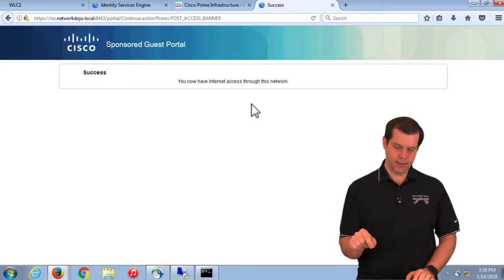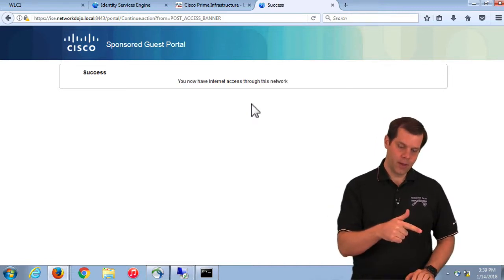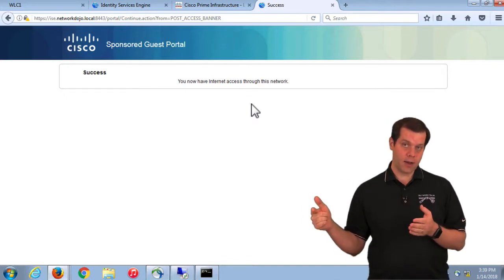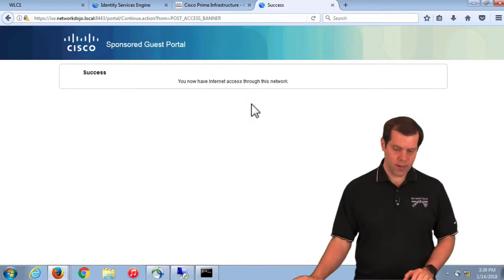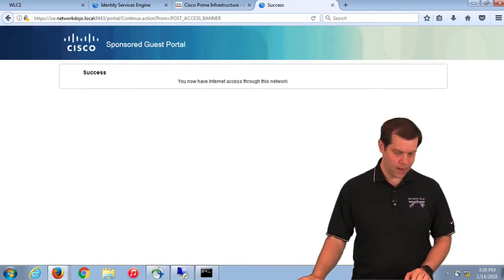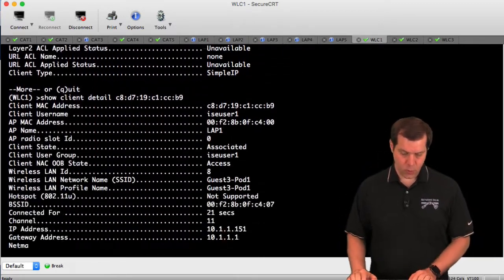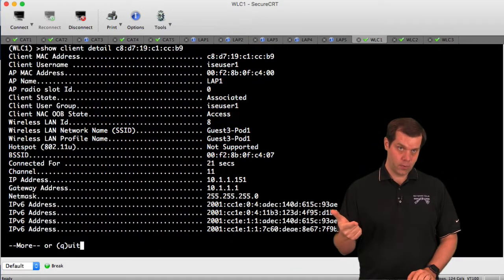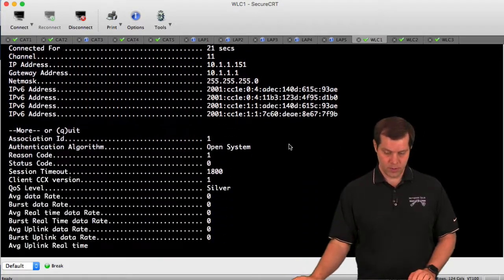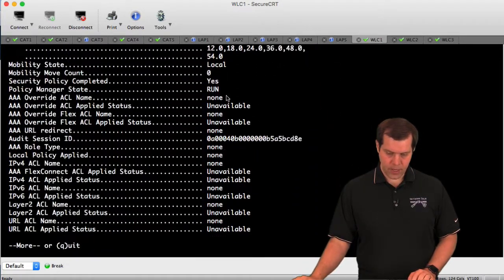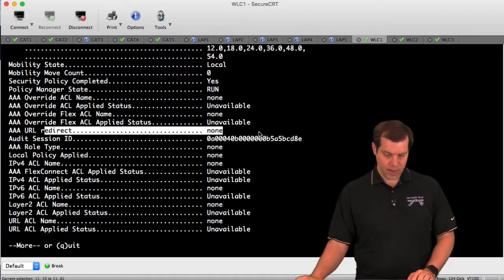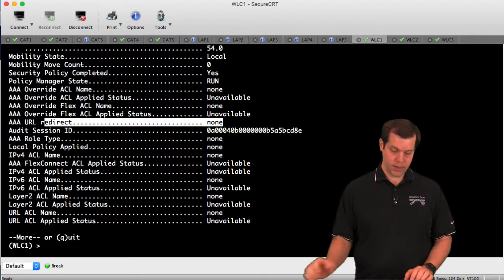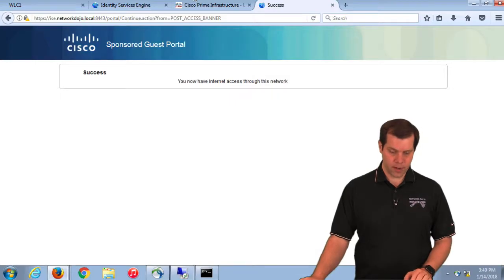At the completion of the portal process, ISE sends the CoA request. The controller responds to that, sends a new MAC auth lookup to the ISE server. ISE server then responds back with a permit, and now I should be in a run state. So if I look at my client state now, I should be in a run state, and the ACL and redirection URL have been removed. So here we go. I'm in a run state. I no longer have an ACL applied, and I no longer have a URL redirection. I'm fully complete and up and running on the network now. So that's what we're going to see through the course of this process.